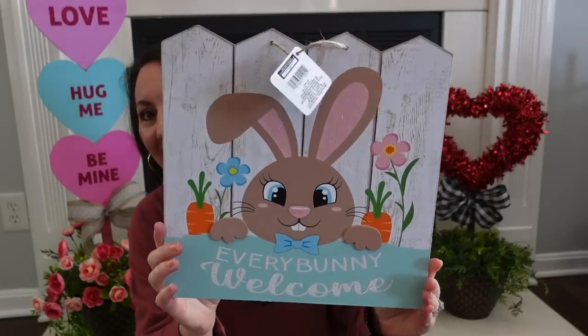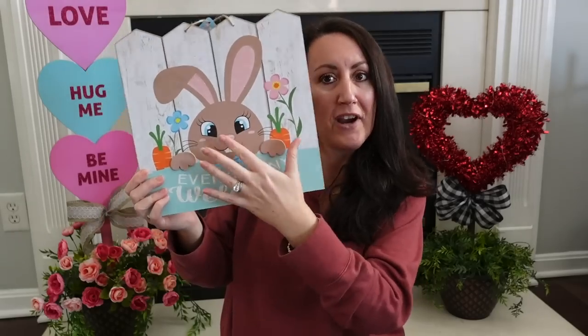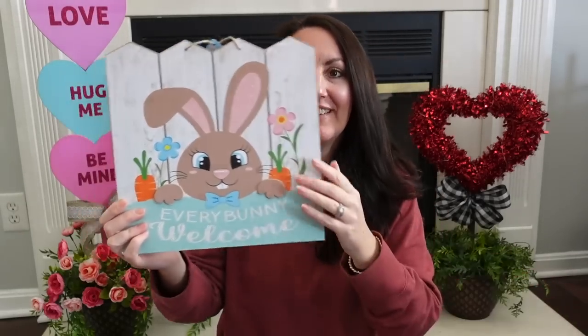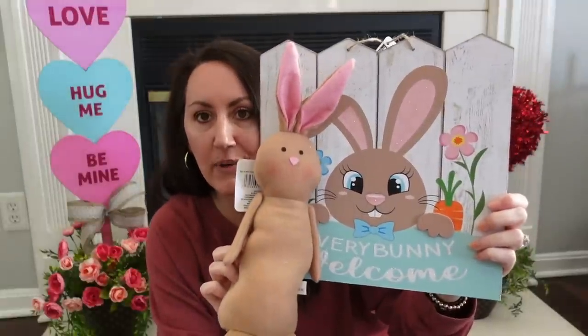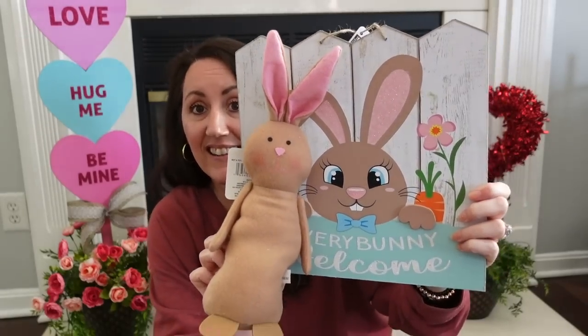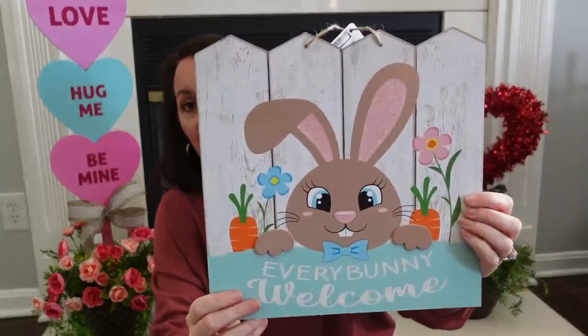This yard stake sign is also from last year, but I love it — I used it outside last year and ruined it. Look how cute this is! I had it on our front porch on a stake, popping out of a fern. They also have a white bunny, but this little brown beige bunny is adorable and my favorite. Just remember — if your porch is not covered, this is going to get ruined really quick. Our porch is covered but I still had to throw it away when it was done.